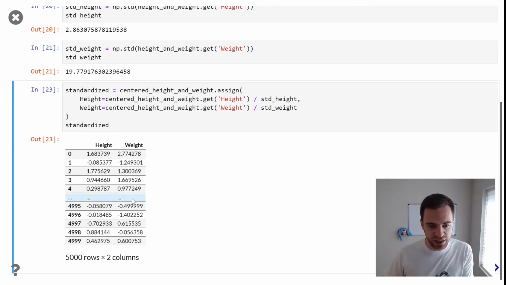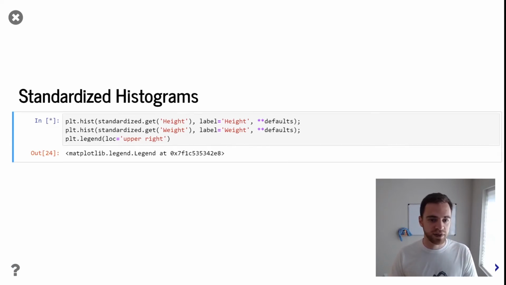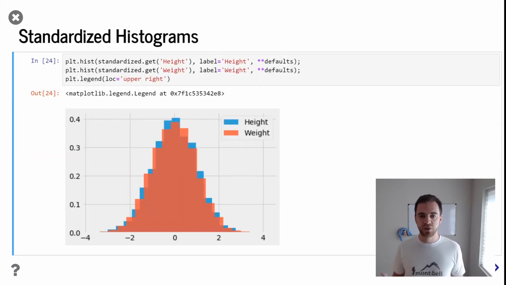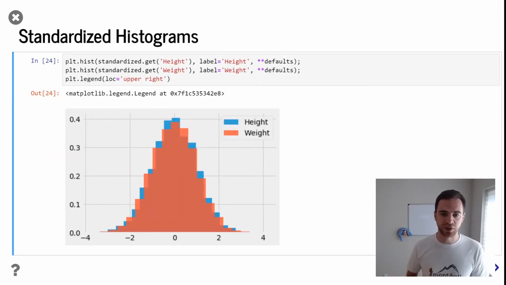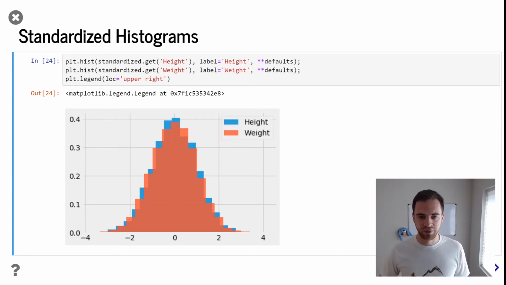If you look at these two columns, there's not too much of a difference between the two. You can't see that one looks more variable than another. And in fact, they're about the same. If I plot one on top of the other, I get two histograms which look almost identical, except for little things here and there. What I've done is I've taken the two distributions, which were each bell curves, and I accounted for their difference in location and their difference in width.